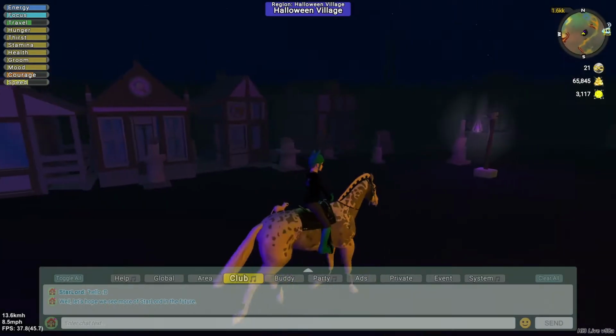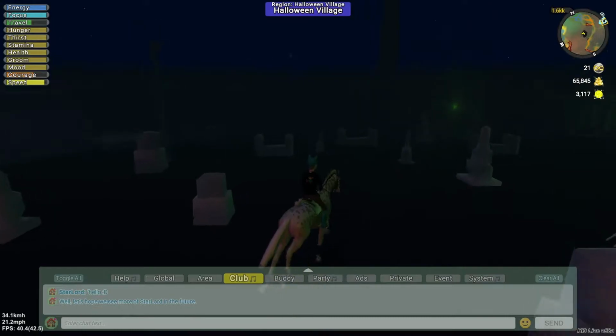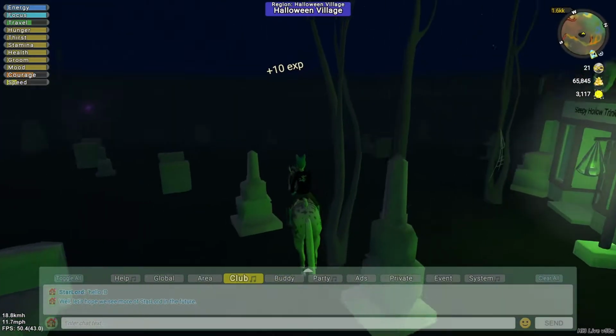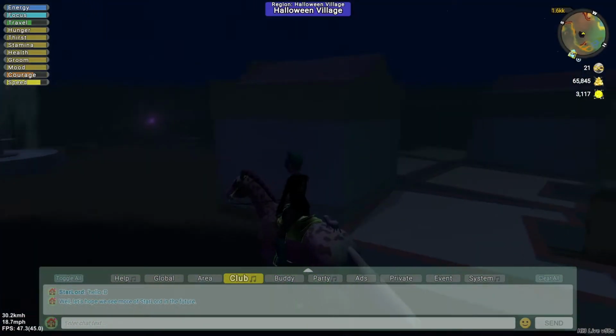I love all these different light colours. Oh, it's so pretty. Where's my store at? It should be over here somewhere. Let me get my torch out. Right, where am I going? Ah, yes, here's my store.